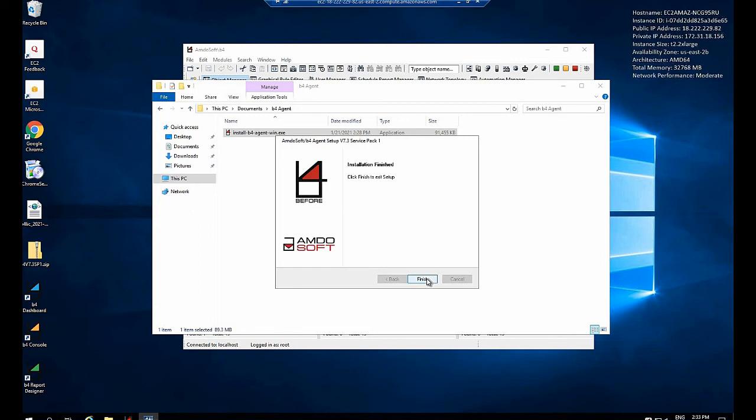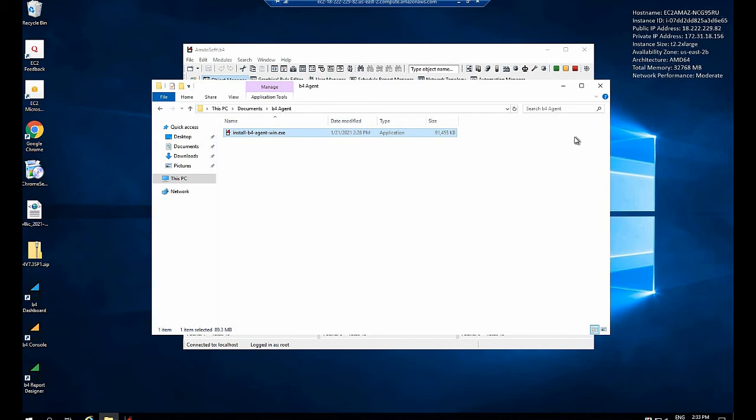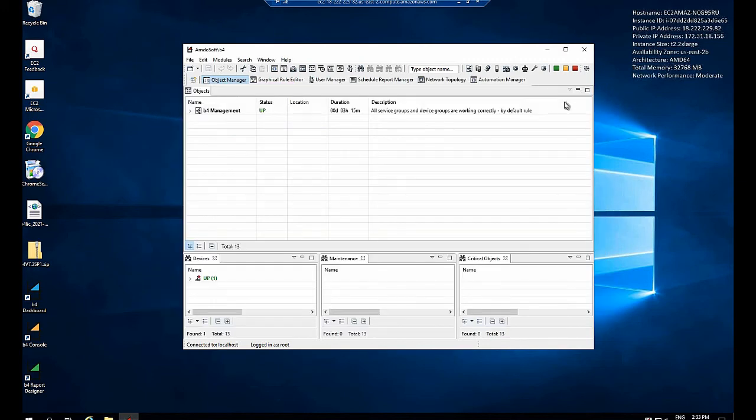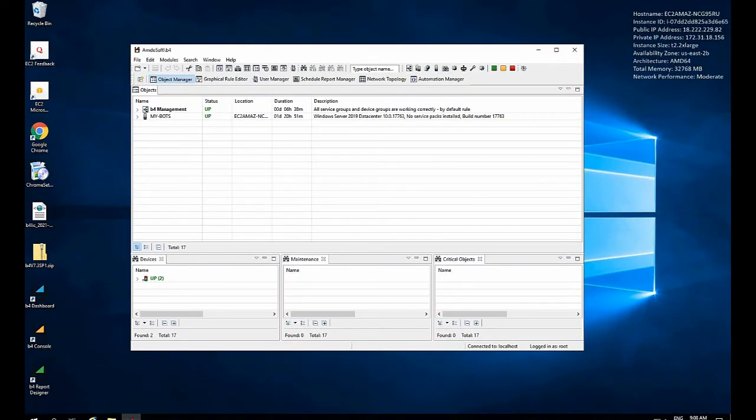After the agent installation is completed, within another few minutes, the agent will appear in the root of the Object Manager. You can use the shortcut F5 to refresh the list within the B4 controller.